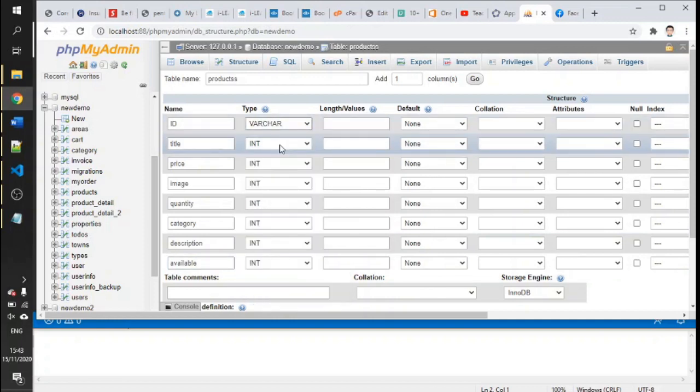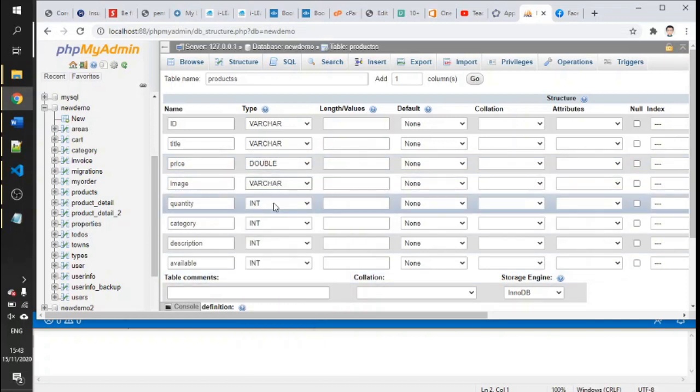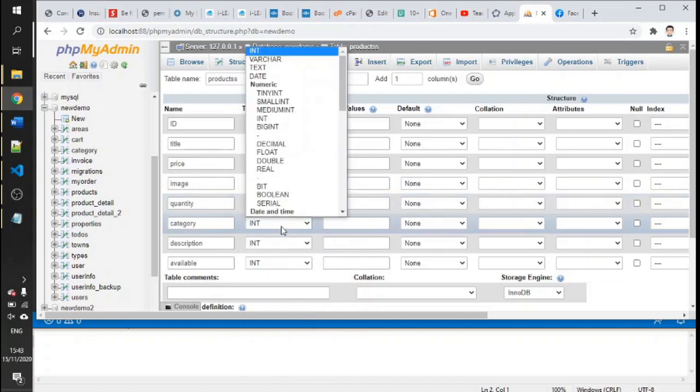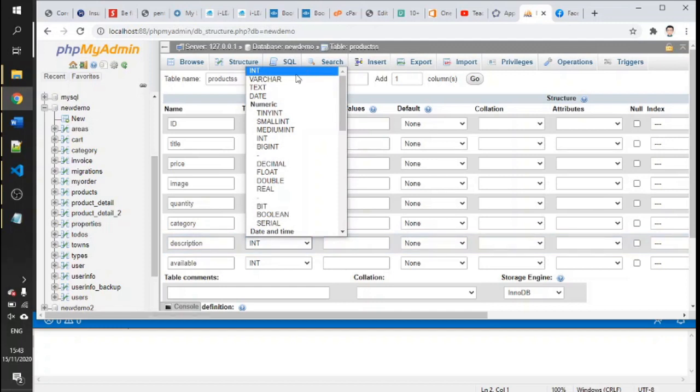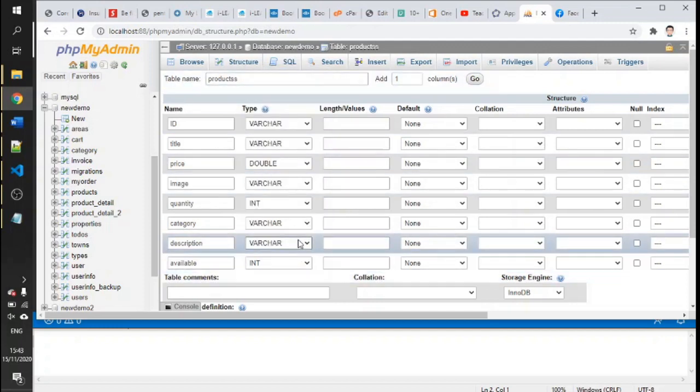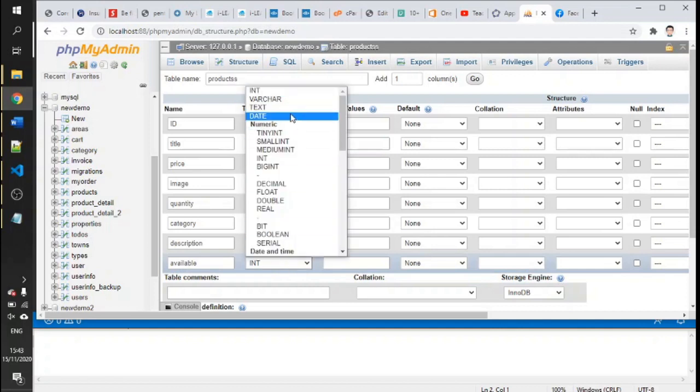So set the varchar. Price can do double, quantity is an integer, title is a varchar. Description can be text, since it's longer than title.